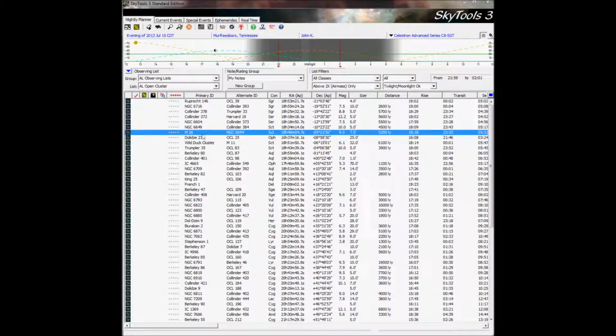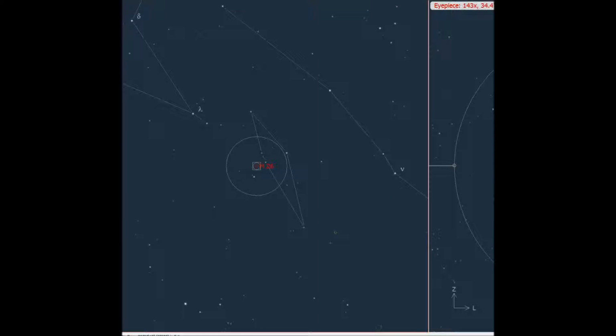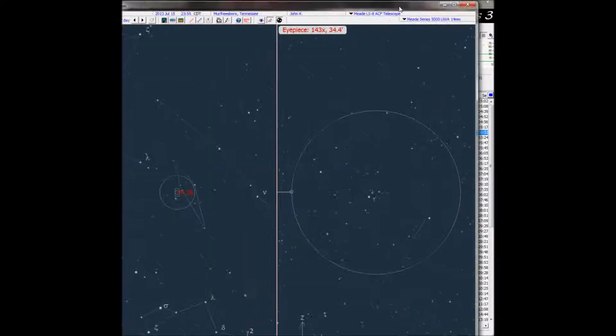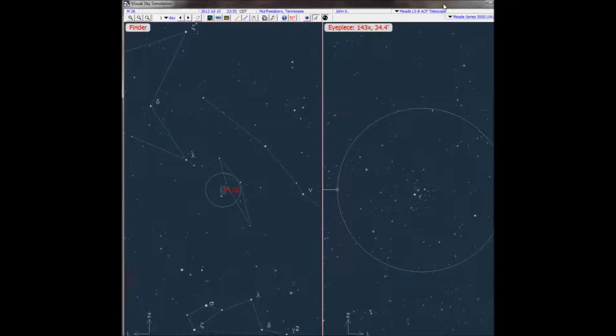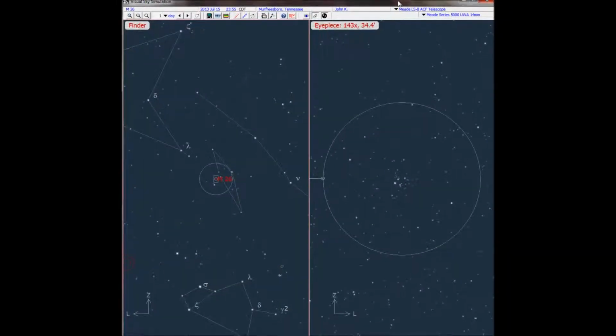We can close that. Now, let's say we want to see M26 through, let's say, what is it going to look like through the LS8 ACF? And of course, we have this view here. And unfortunately, I have to shrink this up again here. I wish it would save these types of different views, but you'll get the picture in a moment, the whole picture. Shrink that up here.